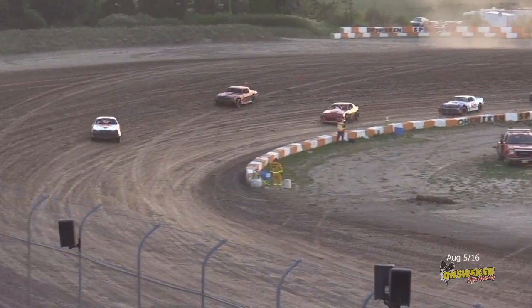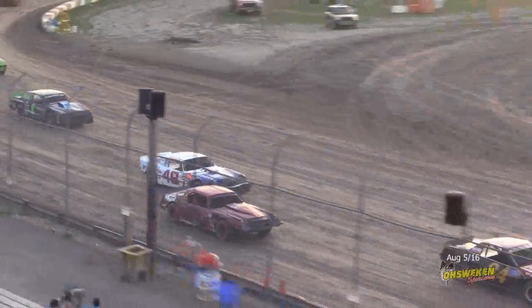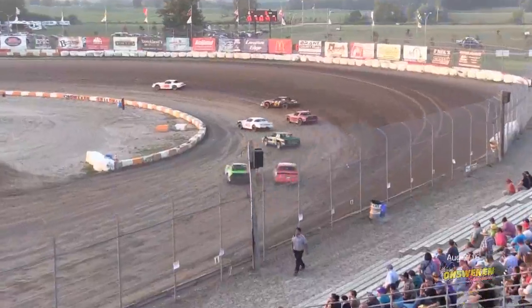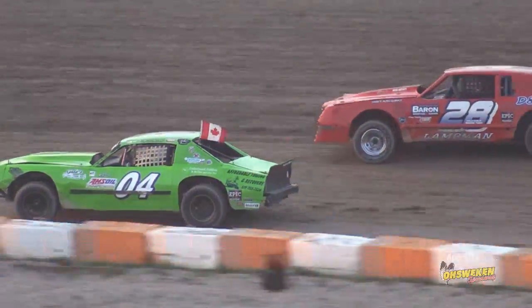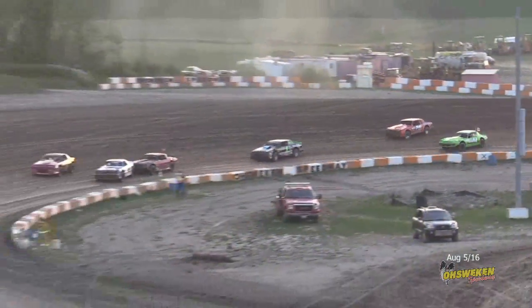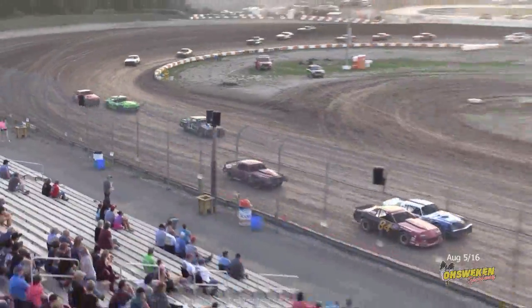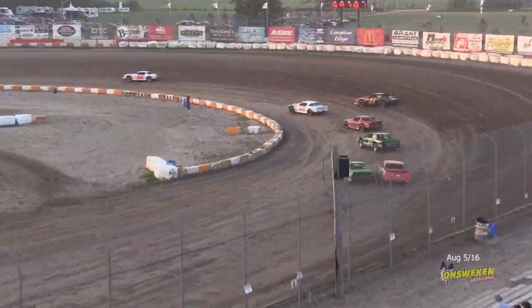So Lemaire has opened up a bit of a lead now over now second place driver Ryan Beagle as he gets around the 66 of Longboat. Here comes Bailey as well, the defending track champ. He takes 3rd away from Longboat. Longboat not going away though as they run side by side for the 3rd spot down the backstretch. Out of turn 4, battle for 2nd now as Beagle trying to hold back Dave Bailey. They race hard through the groove here into turn 1 on the inside. Bailey working down low.